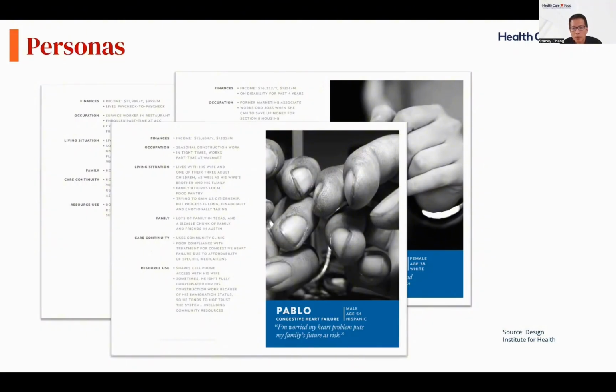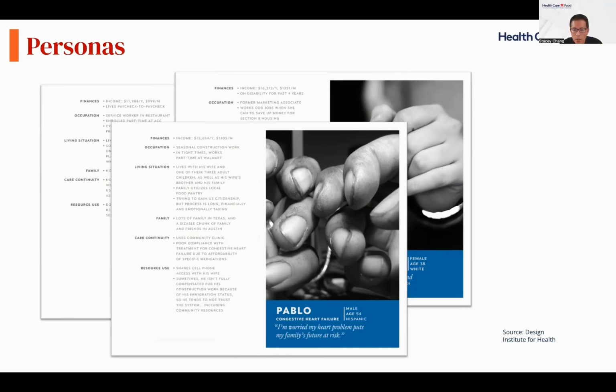Personas usually manifest in profiles that are aggregate characterizations of segments of your target population. They are compiled from multiple individuals but accurately capture real needs and circumstances. These cards shown here are a sample of a set of personas that were built to better understand the profile of patients who utilized a healthcare access program for the underserved. In this case, we included some demographic information to set context, but more importantly, characterize their living and family situation, how they managed or struggled to maintain care continuity across a fractured system of providers, and the resources that were most critical to their health management.